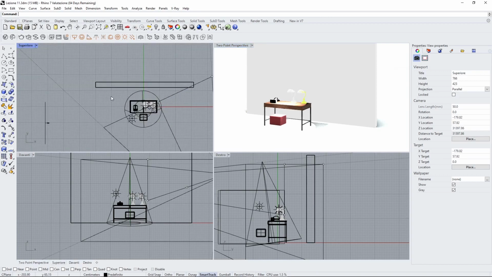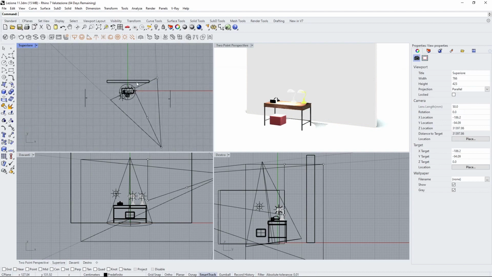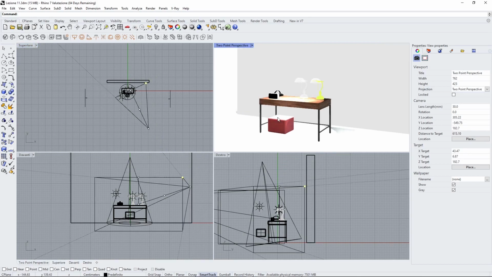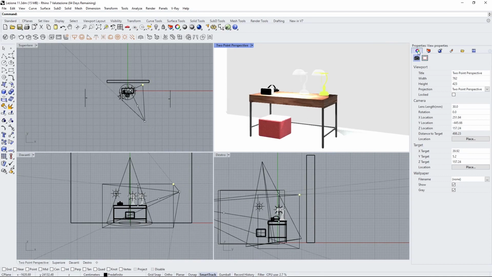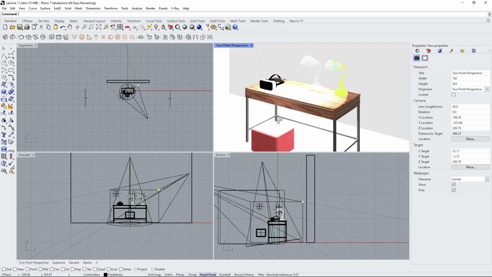Let's start from this. So I have placed a simple box here for the background, and I want to create a mirror with this. Now the mirror effect, it's another effect that you can get with the reflections. Now about Rhino, I changed the viewport here a little bit because I wanted to have a nice look of my camera. So you can go in the properties of the view here to adjust the camera, and in this case I've chosen this lens length, which is 30 mm, but you can also change this and make it as you like. Okay, so this is kind of the standard lens that you usually use.